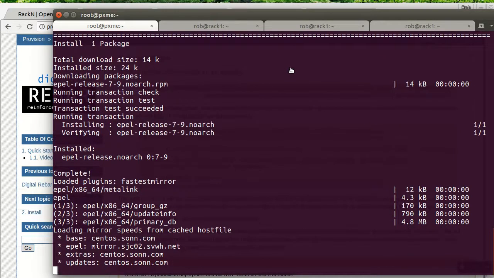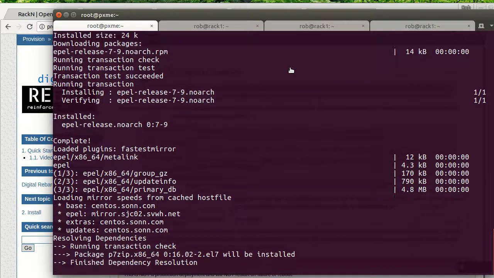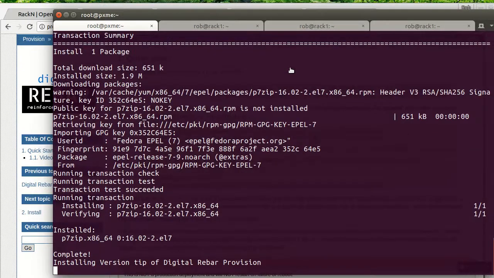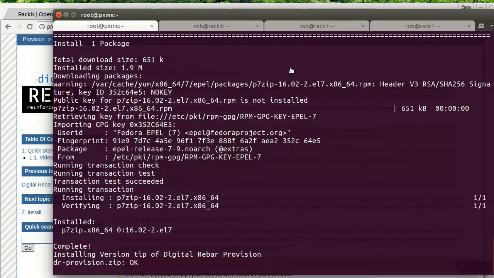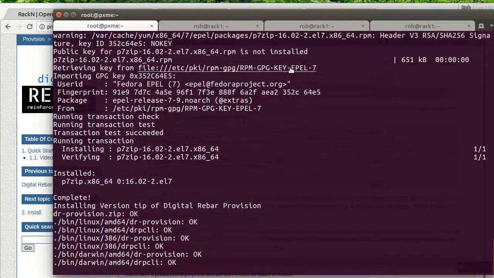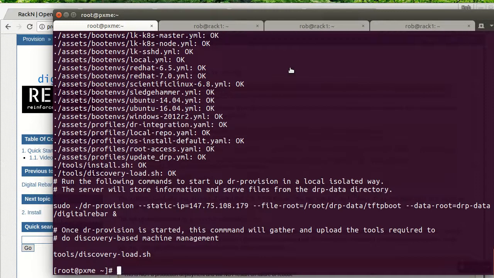Extracting a couple of files based on detecting the operating system. And at the end of this, it'll give me some advice about what my next steps are. Now, they're in the docs too, of course. We work very hard to make the docs complete. It's all API-driven infrastructure. So we have Swagger specifications, we have a Golang CLI that you can use, and I'll demonstrate a little bit here, and of course, a pretty UX to make these things a little bit easier.